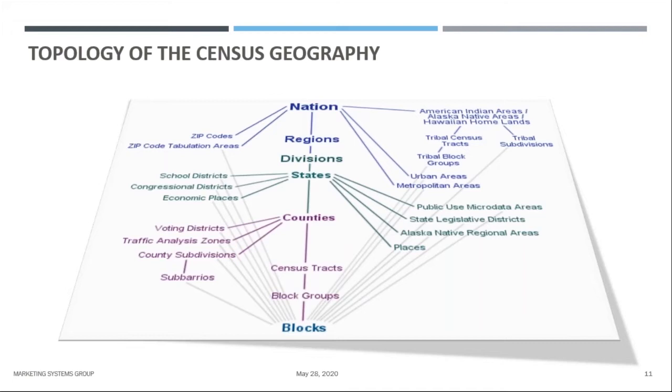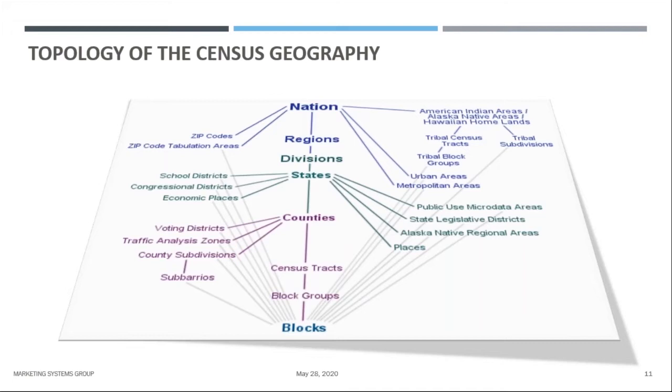Through the geocoding that MSG does, we make it possible for all the delineations from the Census, from the nation down to regions, divisions, states, counties, census tracts, block groups, and blocks, to be appended to each address, so that researchers have surgical accuracy in selecting the sample, down to the blocks.